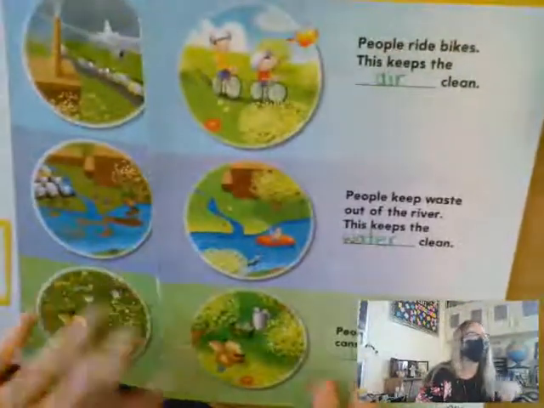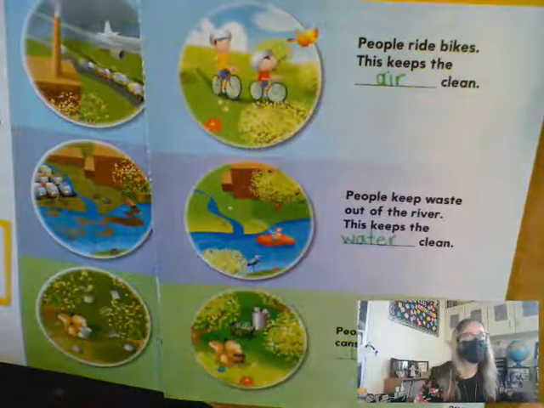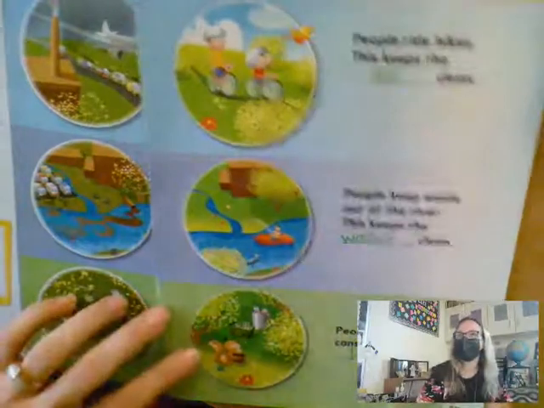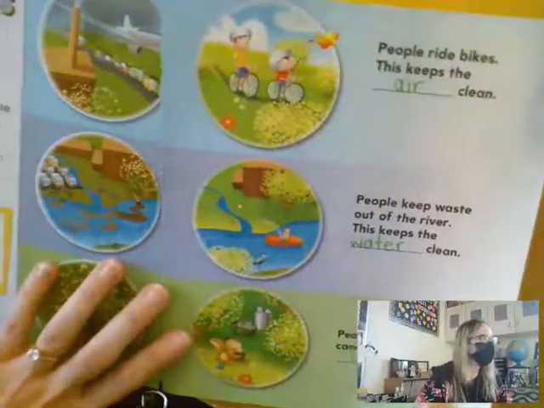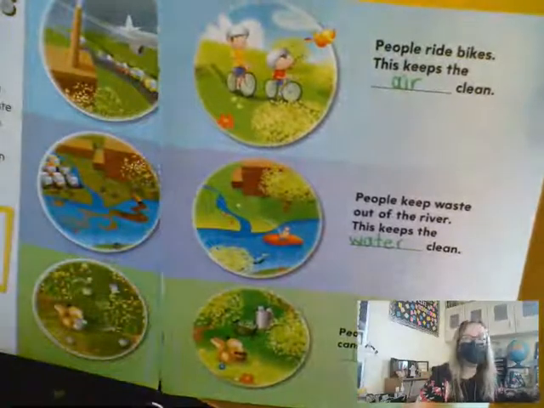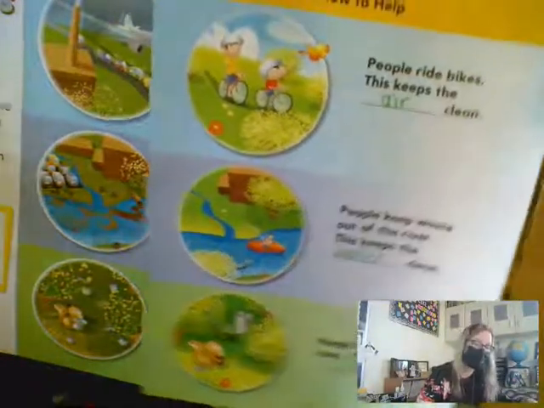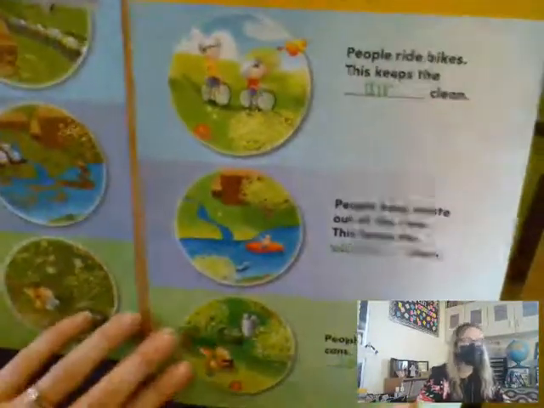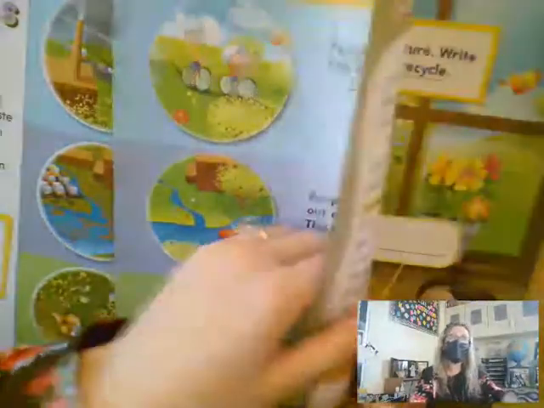And I'll tell you what, you're never too young to start taking care of the air, and you're never too young to start taking care of the water and the earth. It doesn't take an adult or a grown-up to throw trash in the trash can or to put it in the recycle bin. It doesn't take a grown-up if you see trash on the ground and you have a pair of gloves or something to pick it up with, to pick it up and throw it away. You don't want to touch all the dirty garbage out there because if you don't know where it's been, it could have germs on it that could hurt you. But if you see a piece of paper floating by, pick it up and put it in the trash can, right?